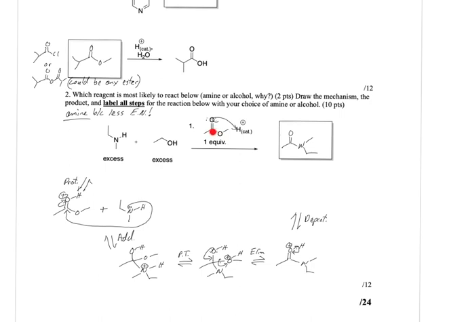Right? In all of these, the carbon of the carbonyl group has been the electrophile. This is the electron deficient carbon. So everything else has been nucleophiles. Which one's more nucleophilic? Actually, the amine is, because it's less electronegative. So it holds its lone pairs less tightly than oxygen. So the amine is the one that's going to react.